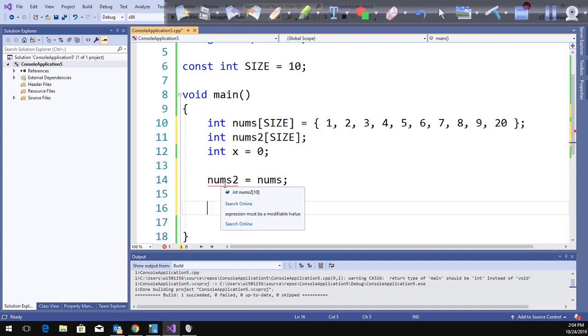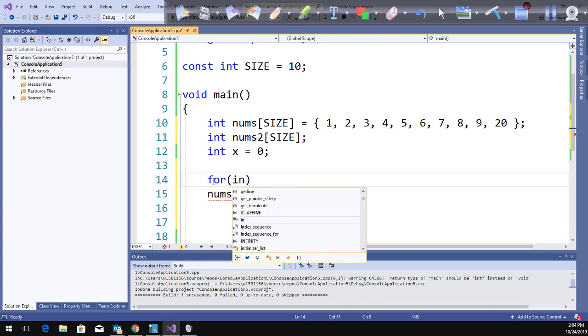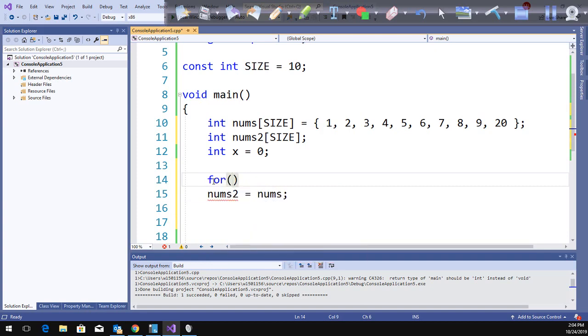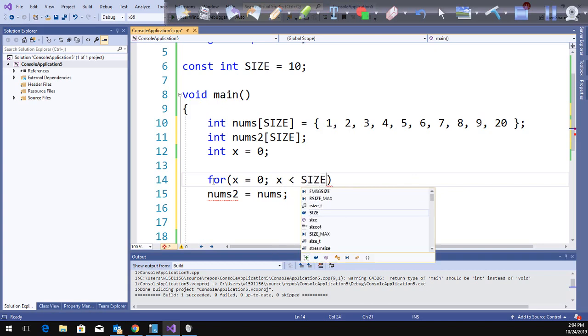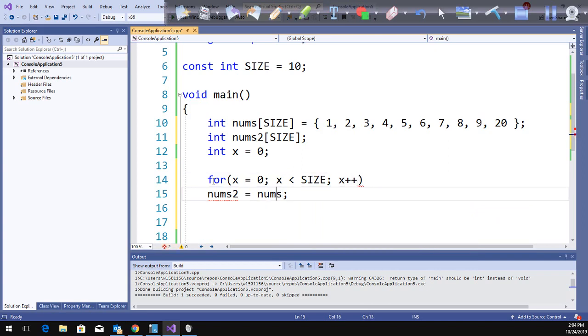So what I have to do, and this was one of the questions earlier, is to say for, I've already got x up there, so for x equals 0, you start at the bottom slot if you want to copy the whole array, and x less than size, x plus plus, and then down here you say, okay, there's my array, what slot?